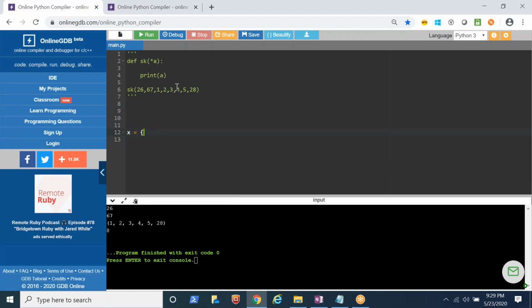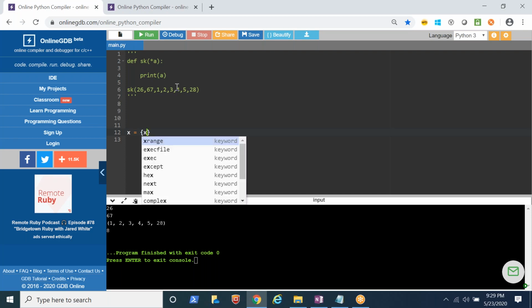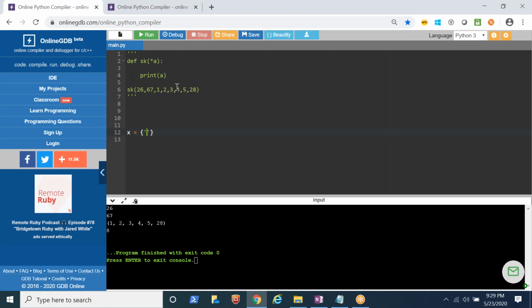X equal to, A colon 10, B colon 20, C colon 30. Okay, so what is a dictionary?